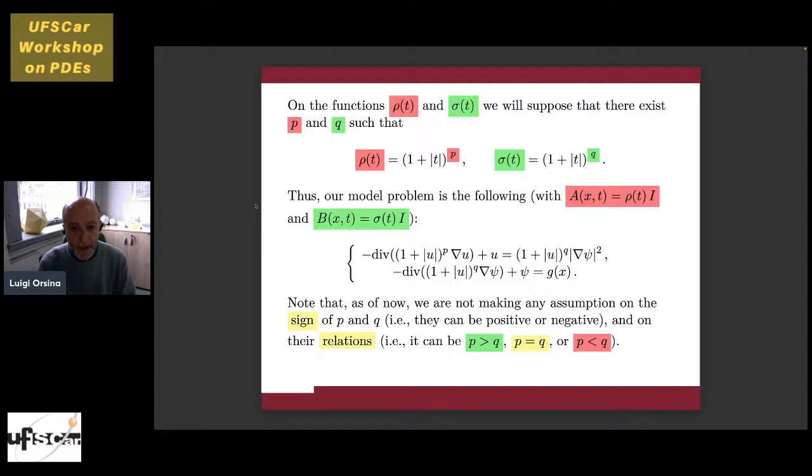So this is the problem, which, if P or Q are positive, is bad because you have a large growth with respect to the unknown. Remember, there is a dependence on X somewhere that I've hidden here because I've taken everything homogeneous. And then you may have a bad growth on the right-hand side of the first equation because you have not only the grad squared, but also the power of U to the Q, which may be huge. Or it may be Q positive and P negative, so degenerate on one side, very big on the other one. So the problem is really, really messy.